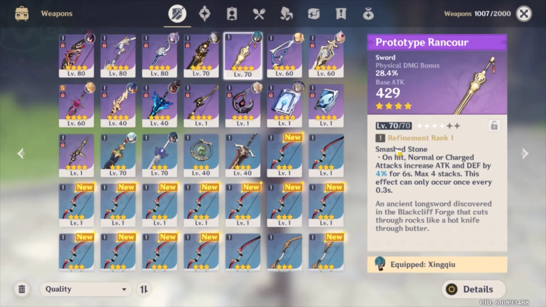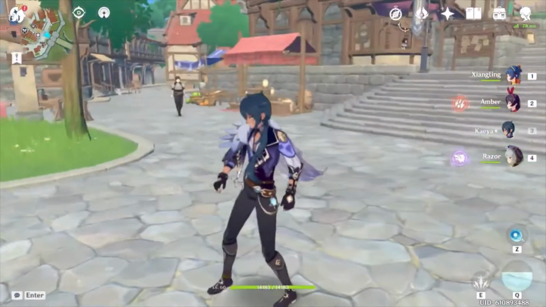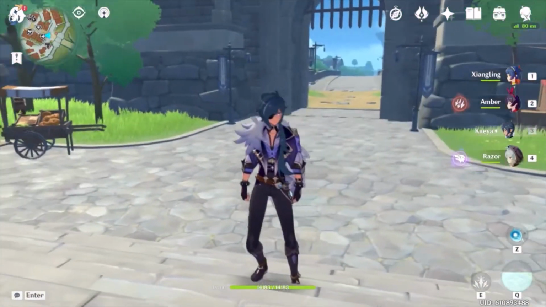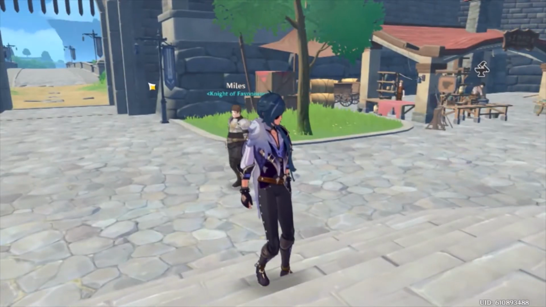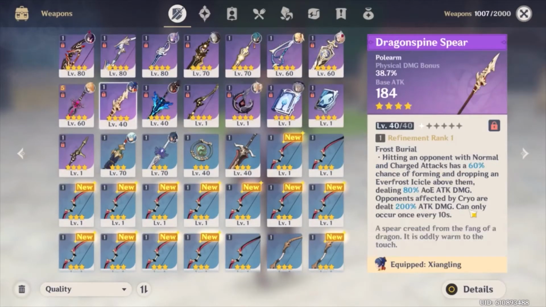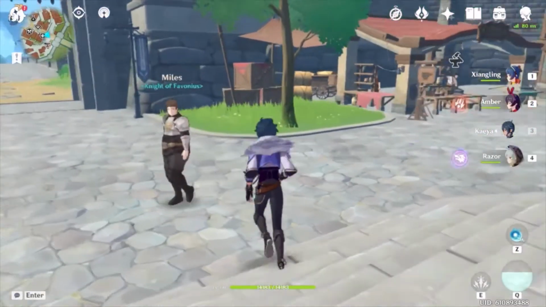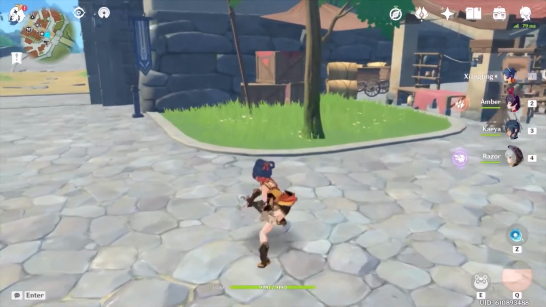The reason why I say this is because of the Prototype Rancour, the reason why I equip this on him, because he's going to be an overall good support. Normal or charge attacks increase attack. So when you use that sword, it's basically going to increase attack and make your team stronger as well. So for Chongyun, do not equip the Dragon's Bane. We can go over that right now. The reason why you don't want to do that is because Cryo is dealt 200% attack damage. So the Prototype Amber is the best because of energy recharge. The reason is because Chongyun is going to use her multiple attacks and energy recharge.